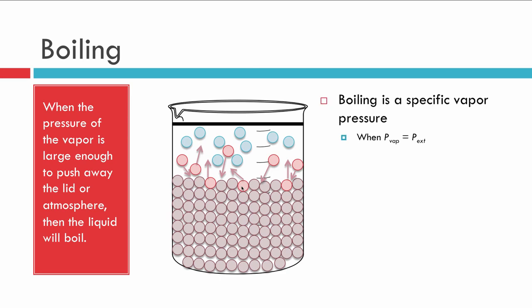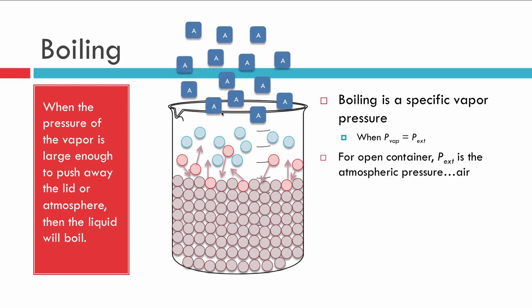It's specifically when the vapor pressure is equal to the pressure pushing down on the vapor. So in this case, we've got a lid and it's got some weight to it and it's pushing down via gravity, pulling down on it against all these molecules that are in this container. And if these little blue gas molecules can push up on the container with the same force that the lid is pushing down, then we've reached the point where we see boiling. This can happen not only with a lid, but it could happen if we remove the lid and we imagine what's actually going on inside our containers when we are cooking food.